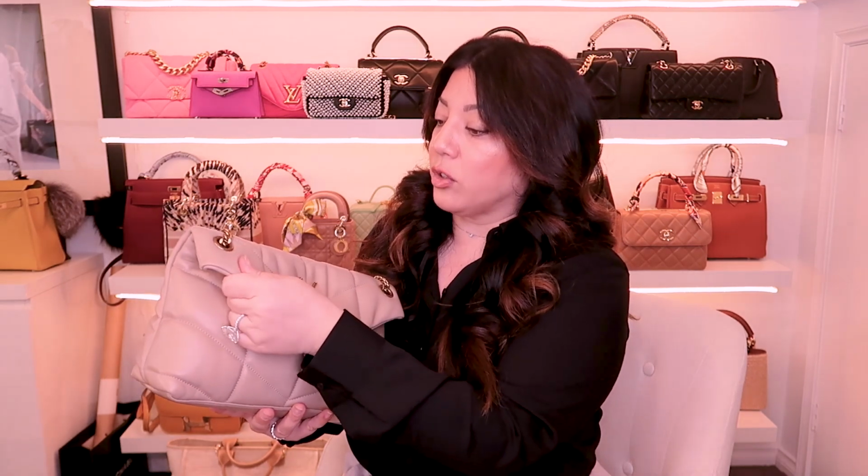This color is beautiful. It looks like it's in a very soft calfskin and the leather color is like a nude, but it's more of a mushroom colored nude. It looks a little bit lighter on screen than it does in reality, but it is gorgeous, guys.